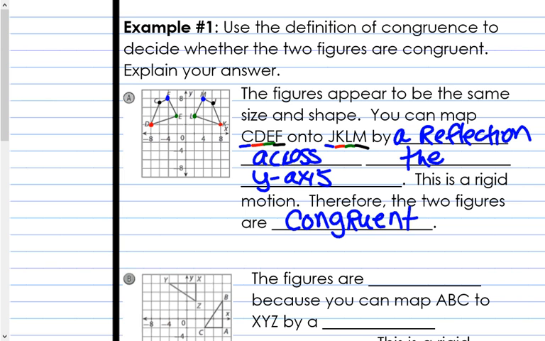And that's what we're going to do for example B and then example 2, but we will do this in class. So please make sure you have this done. If you have any questions, as always, please make sure you are writing them down, and we will get to them next class.